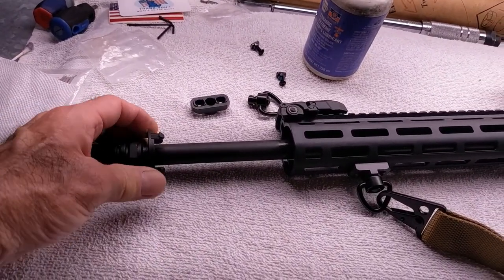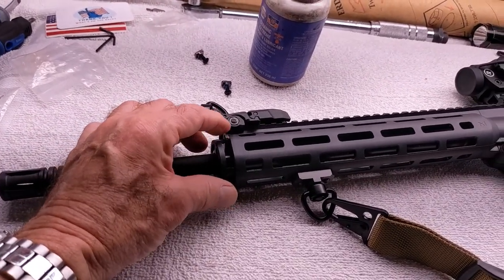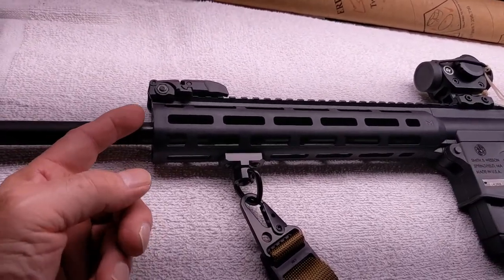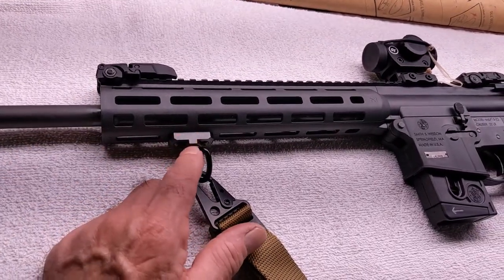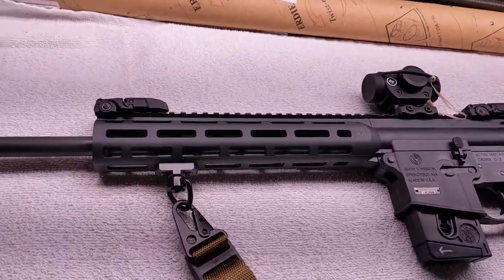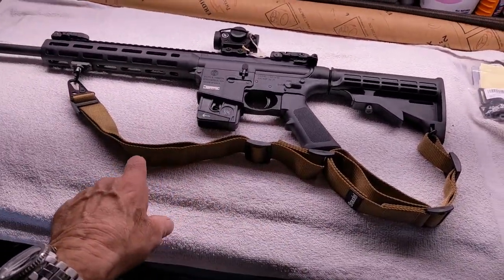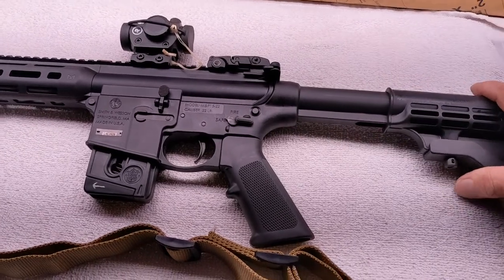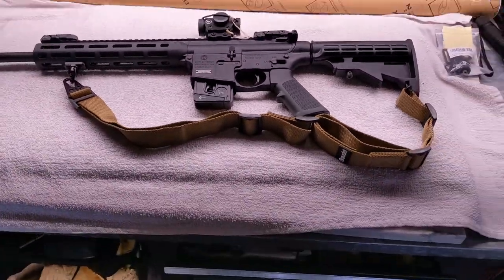Oops — I forgot to show you how to put this back. You just shove it down there and line up where the little tabs are supposed to go, and shove it in. As it turns out, before somebody puts it in the comments — you don't even have to remove this little circular piece on the end to put these on. Froggy leaves the bloopers in. So there's one last beauty shot. I set the sling up to my size, and of course the rear stock adjusts. I'm pretty happy with it. See ya.